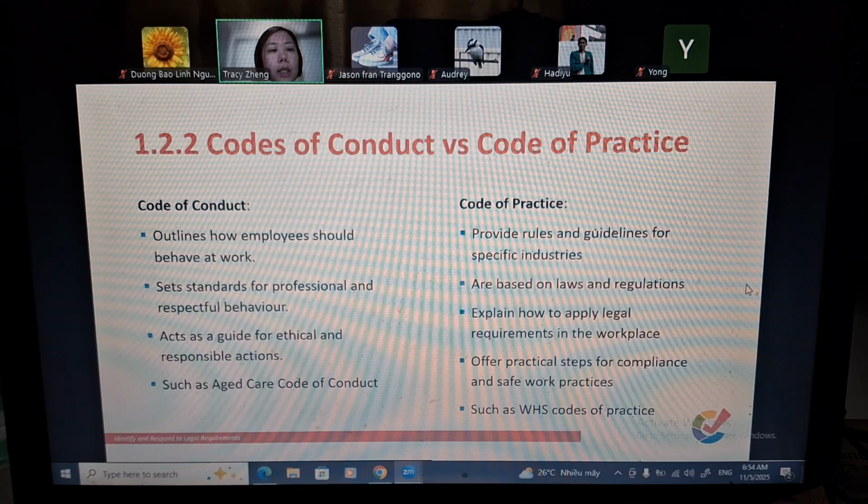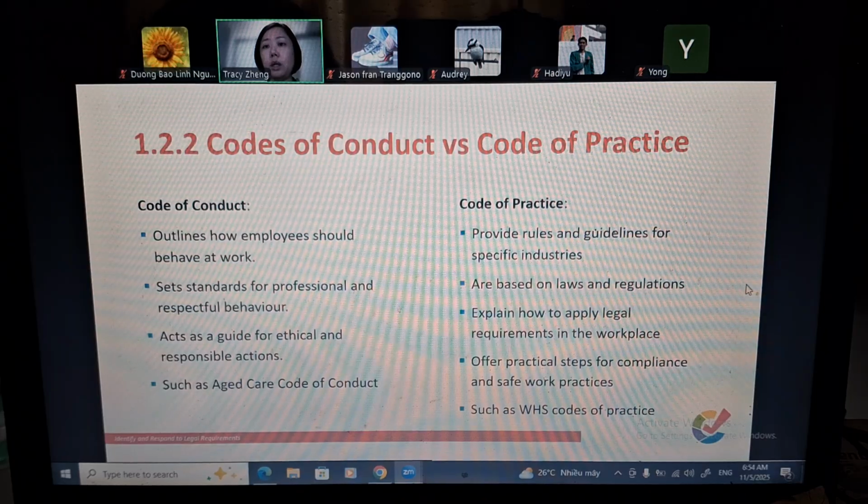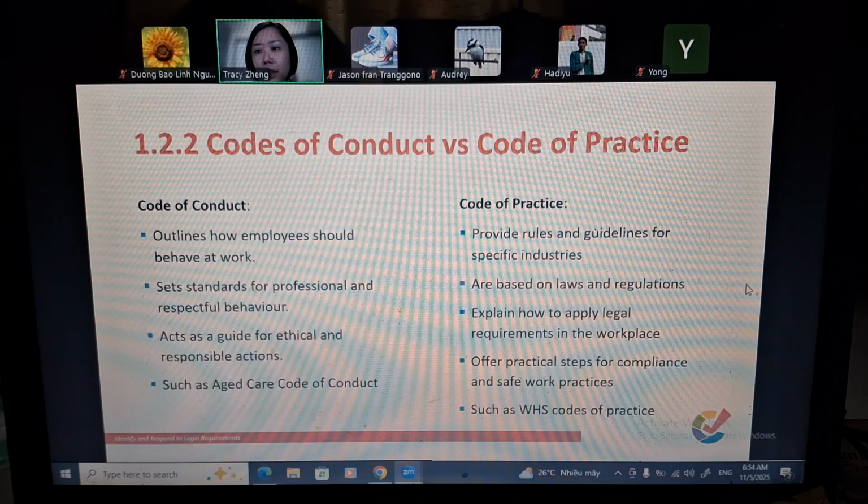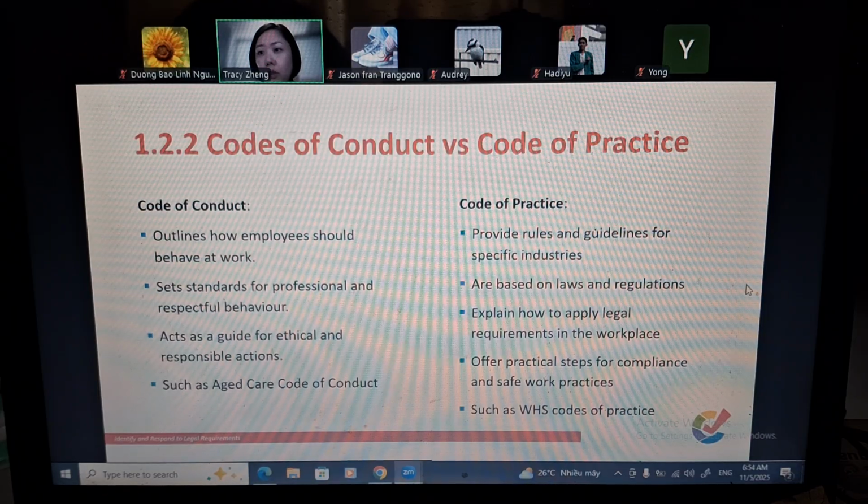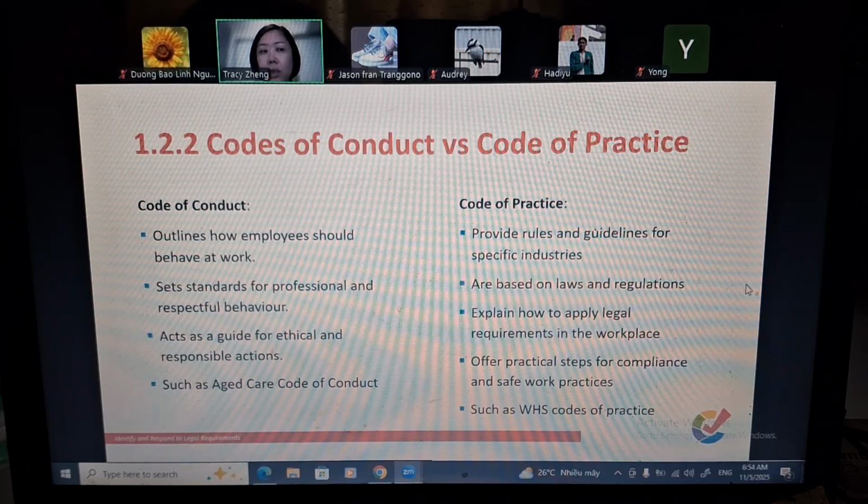This code of conduct is a standard telling all of those aged care workers, as we say, we always need to respect our elderly people. What you do is called respectful behavior, and that would also be mentioned in the code of conduct. It is setting you a standard. You definitely can do above the standard, but you can't do below it. Everything you do must meet that standard level. It's telling you the level is here, and you can't go below.